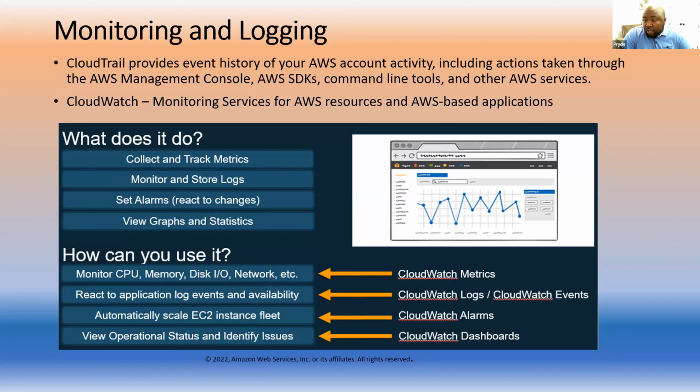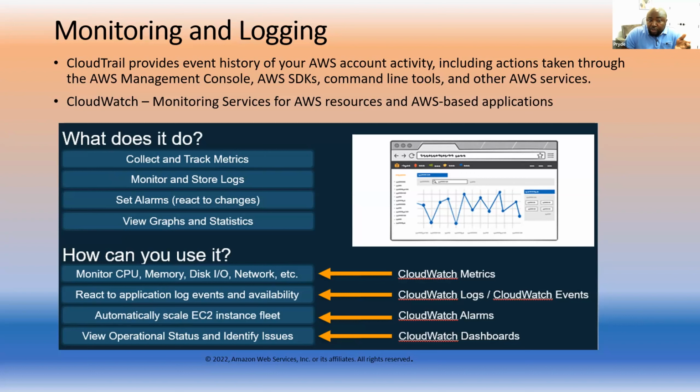for AWS resources and other web-based applications. So if you look here, what does CloudWatch do? I've just put a little bit of things here: collect and track metrics, monitor and store logs. You can set alarms like a notification service, either receiving email alerts or phone text messages or calls, just for changes on what you predetermine. If anything happened to my EC2, to my server, please let me know. CloudWatch can send those alerts to you.